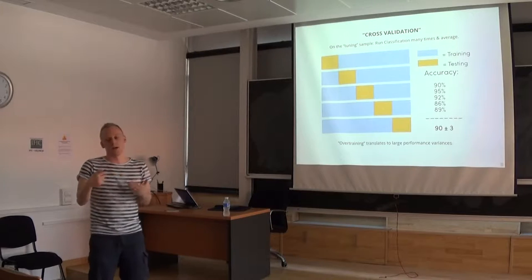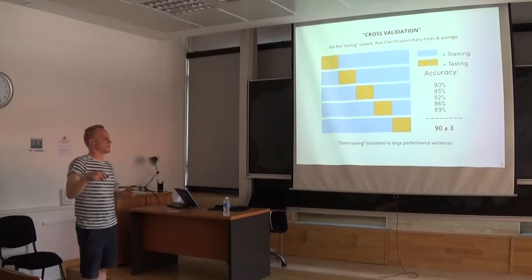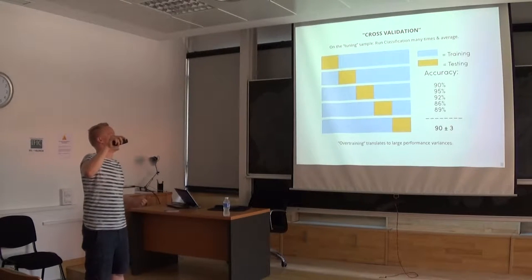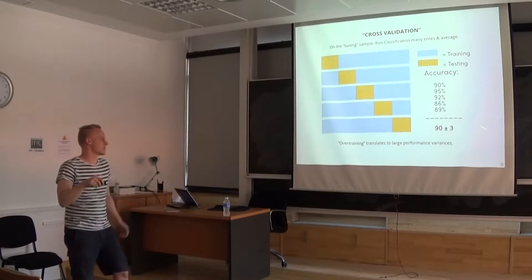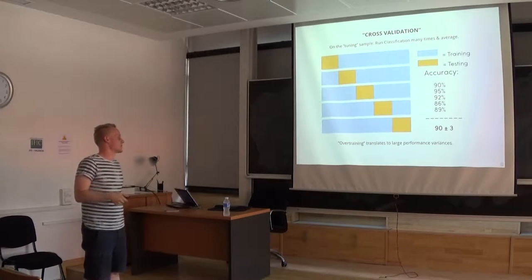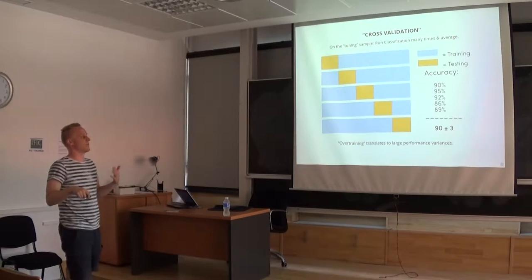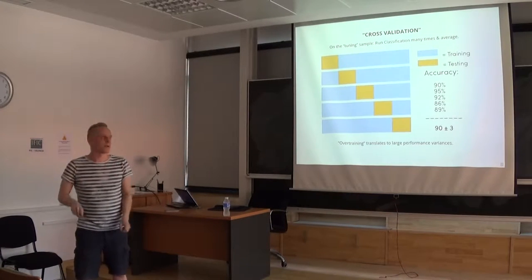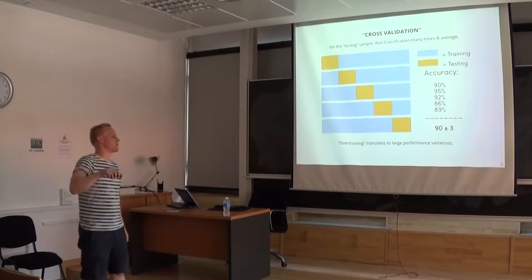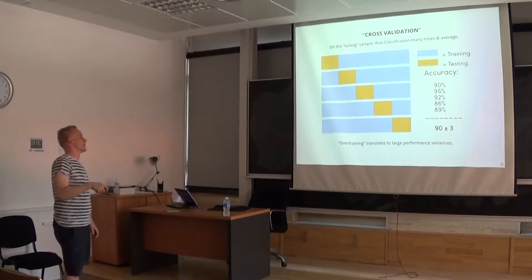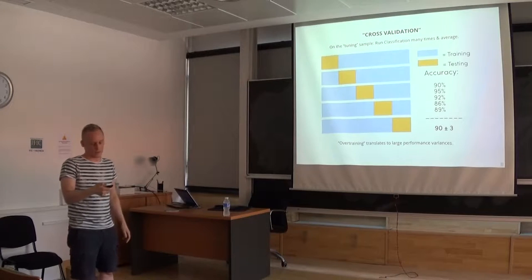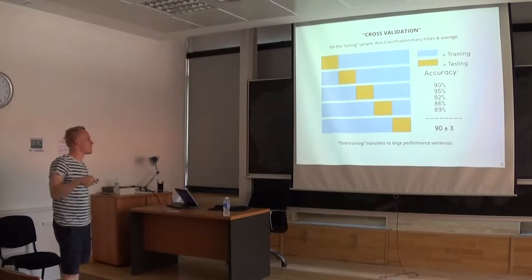And then we get a number or a probability distribution, whatever. But we want to boil this basically down to one number, say like the percentage of correctly classified events, and then you get a number, say 90%, and you get many numbers, so you get the average and the mean of this. And if your classifier is very bad or is very much overtraining, you will see this value is very low, or in case of overtraining, this number is very big, so you have very big variance. So it's actually pretty simple, but a very, very robust way to evaluate performance without cheating.